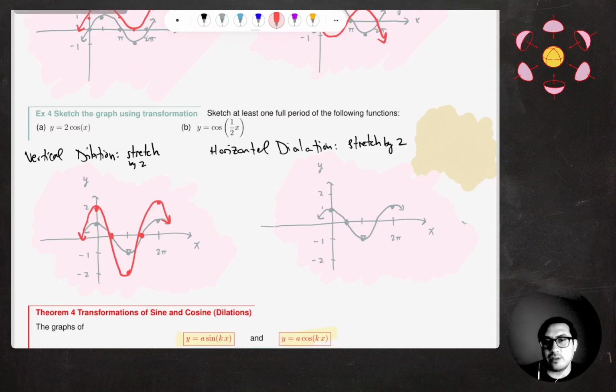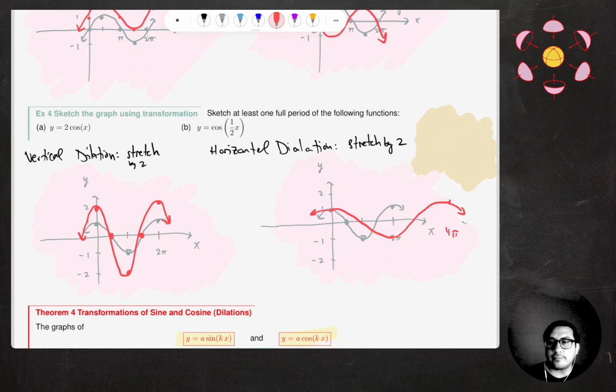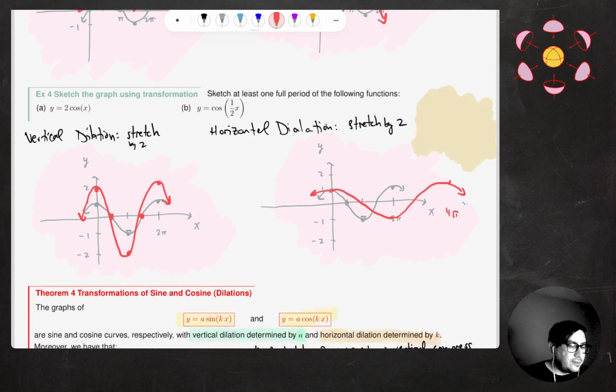So what it actually does is, here's the original graph, right? Basically, by the time I get to pi over 2, I'm only going to do just this piece, but now it's going to be stretched out, so it's going to look something like that. So let's draw it like this. And this is going to be at 4 pi. So it basically stretches out, but along the x-axis. All right, and let's put our arrows here. So cosine got stretched out that way.